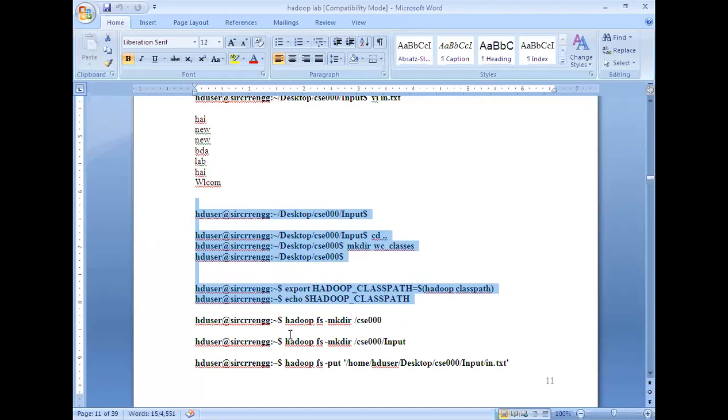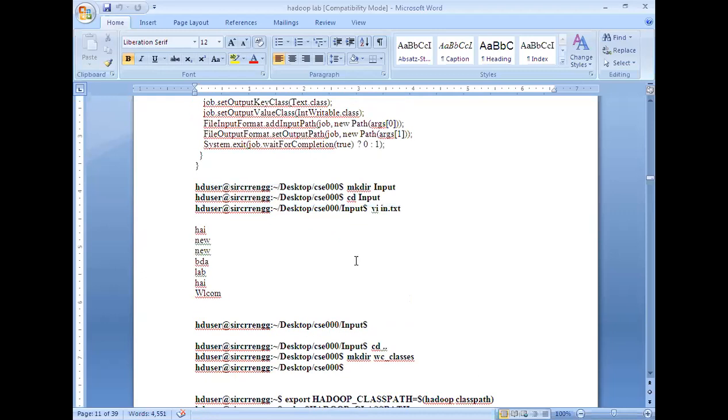What you have to do is move to this environment, Hadoop fs -mkdir. There also we will create our directory with our register number, and there we will create the directory input. Once you create the input directory in that HDFS environment, we will place the content. You can observe this path, home HD user desktop CS. This is the path which we have created here itself.